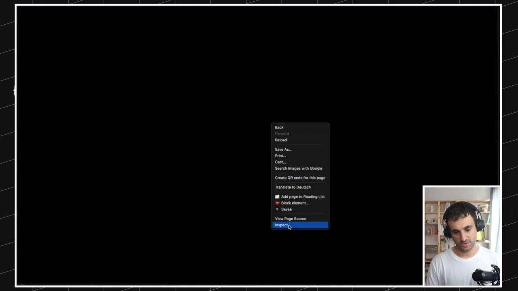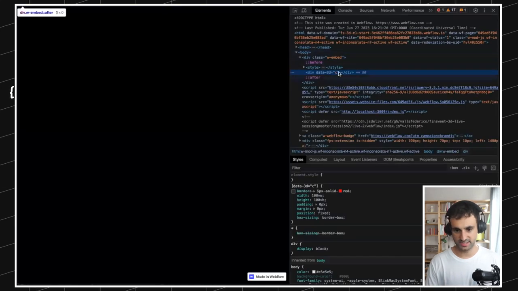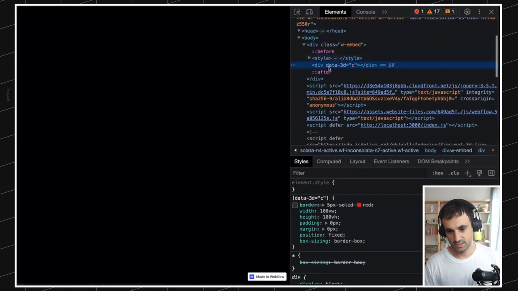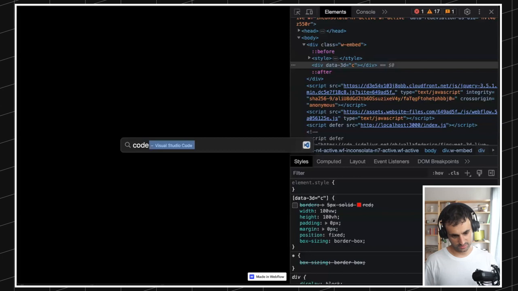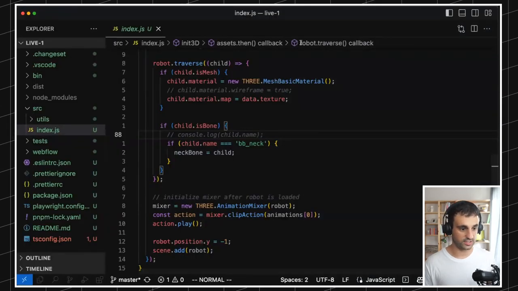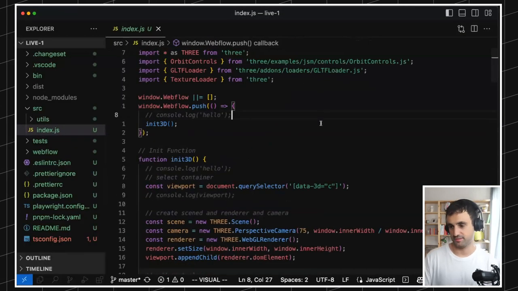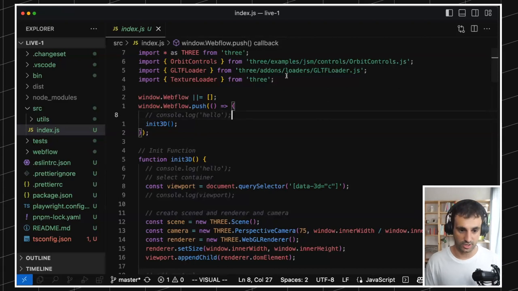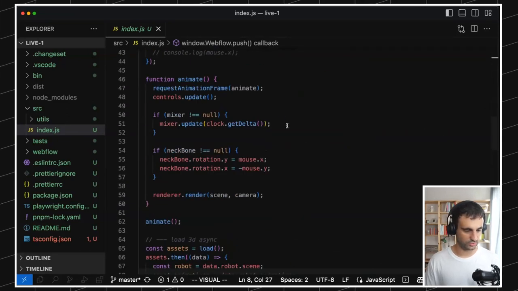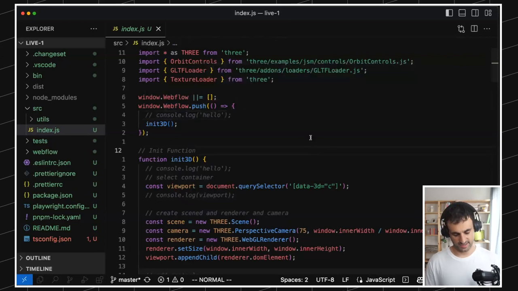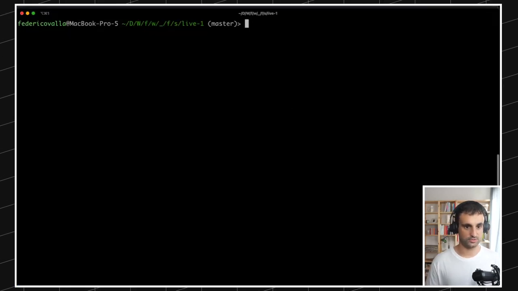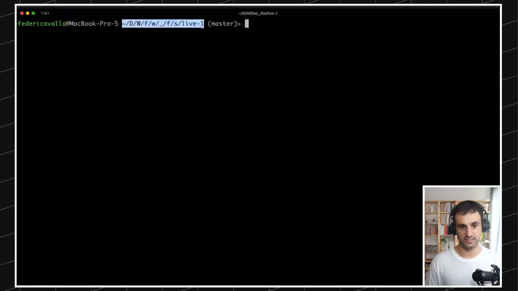So right now we actually have this canvas. If you inspect it, I'm going to make it a bit larger. If you inspect it, there's this div, but nothing is happening in here. Let's go to code. So it's VS Code. This is, again, the same file from last time. You can find this on GitHub, or if you followed along, you should have a file that looks roughly like this. And same as last time, we'll need to get into this file.